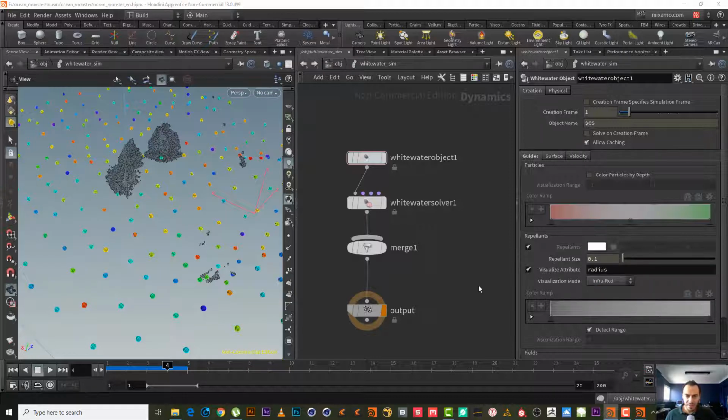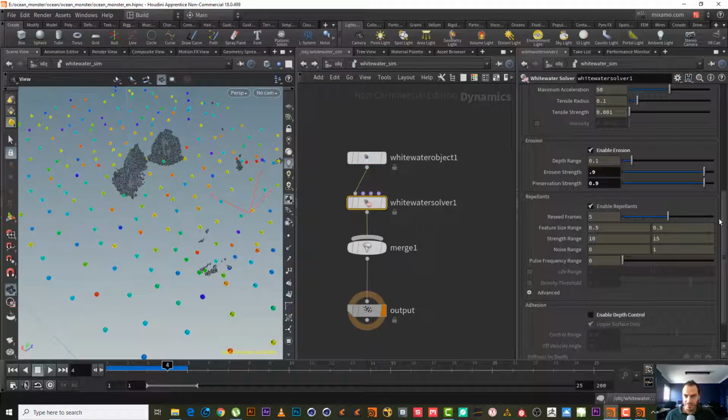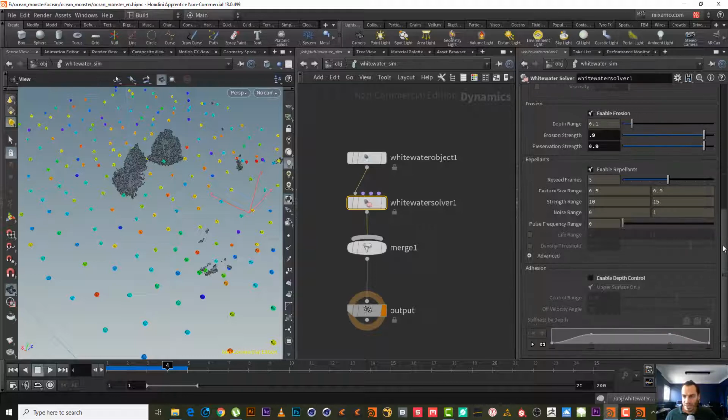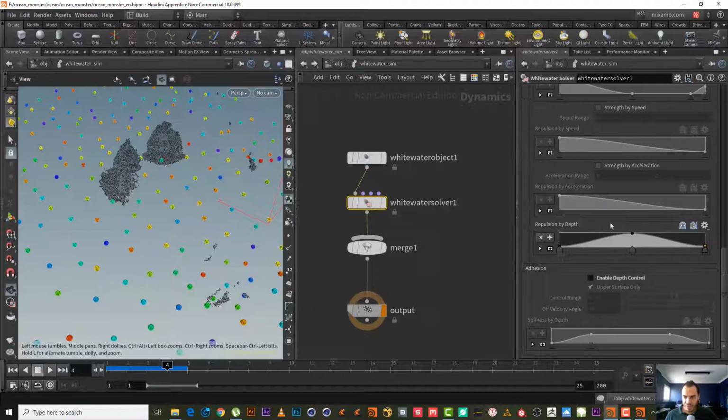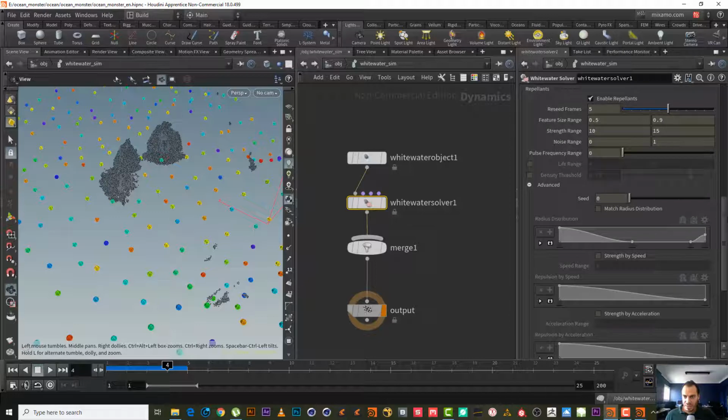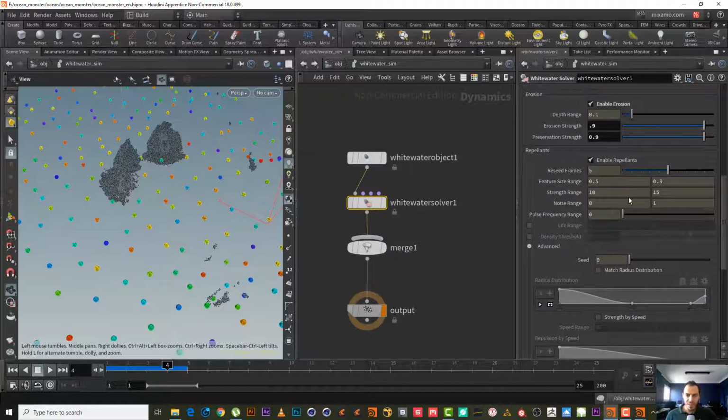Doesn't matter. Repellent size, if you want to change the repellent size. Now, this feature size range will be between half a meter to almost 1 meter, the distance.